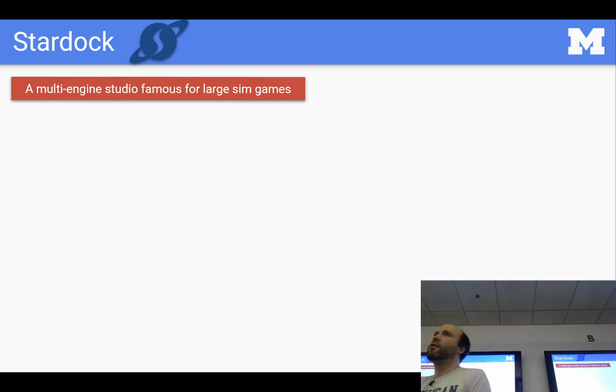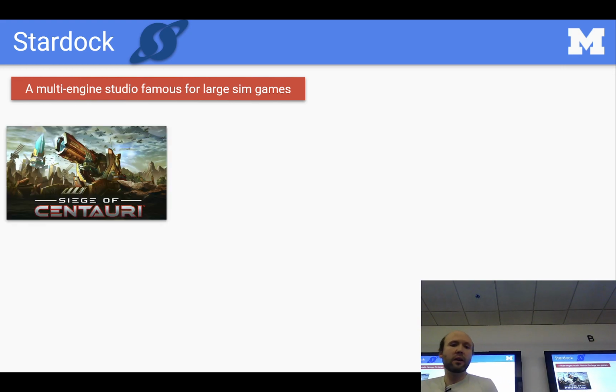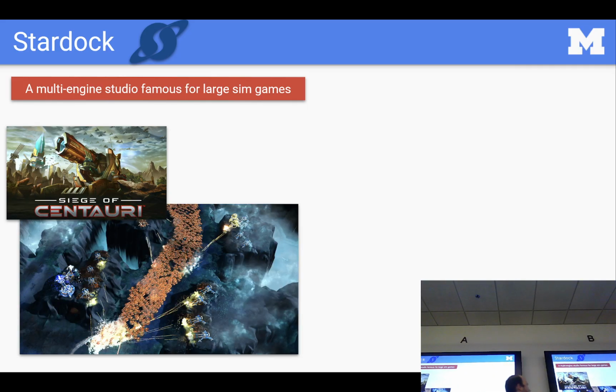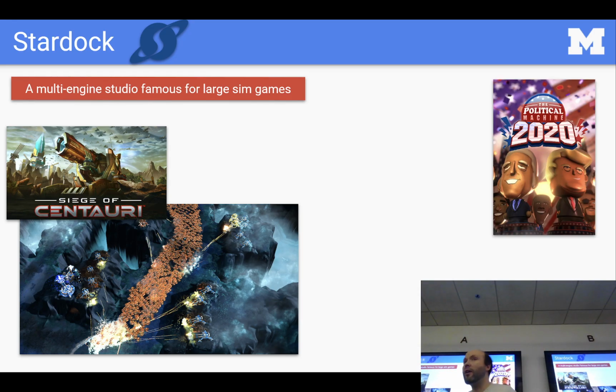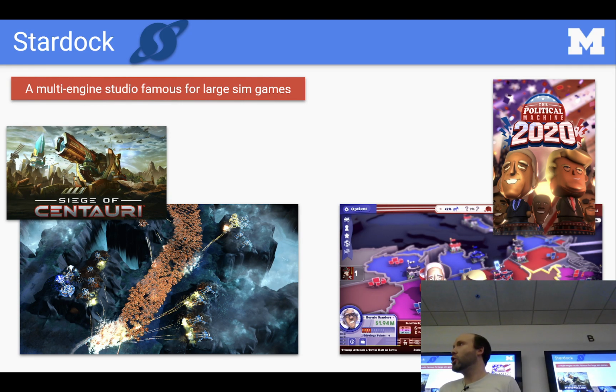They're famous for their big scale, gigantic simulation games, often set in space, where you've got like a bajillion ships and different units going into combat and doing different things, okay? Siege of Centauri, right? Gigantic, crazy tower defense game with just countless units, many more units than you see from a normal tower defense game. But Stardock also makes smaller, more casual games, right? Games not as focused on performance, like Political Machine, which are awesome, but could very much be made in Unity without too much of a fuss.